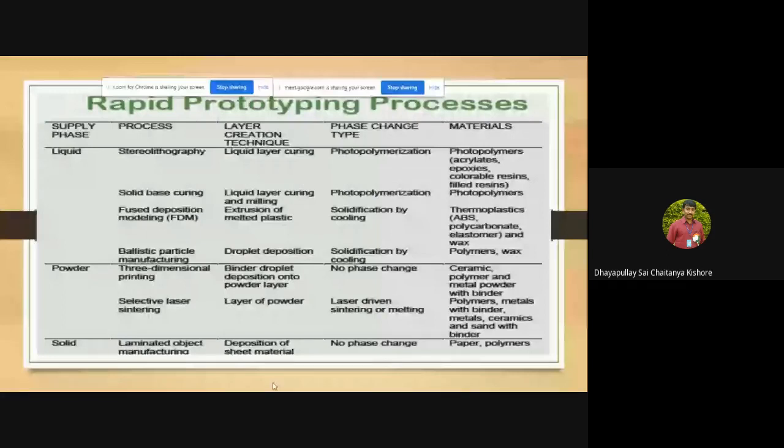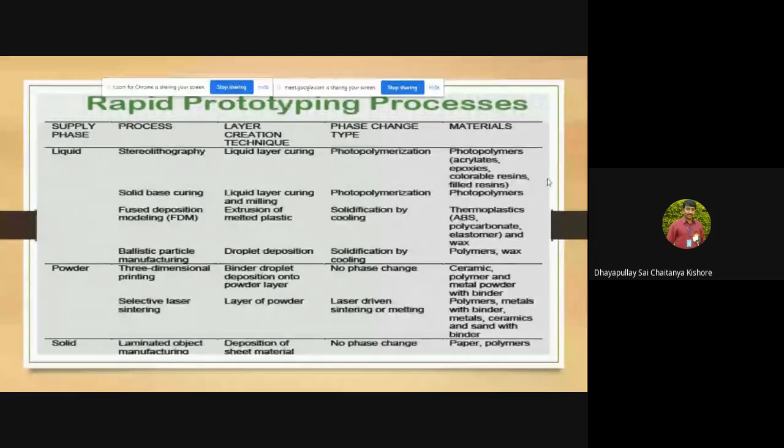In the case of FDM and ballistic particle manufacturing, and in the photopolymerization, once it is solidified, then after that it will be placed in a separate liquid chemical to get the properly solidified component.